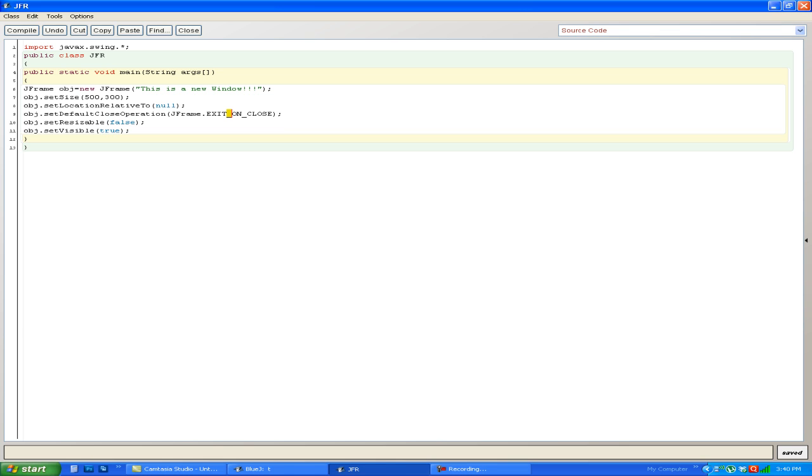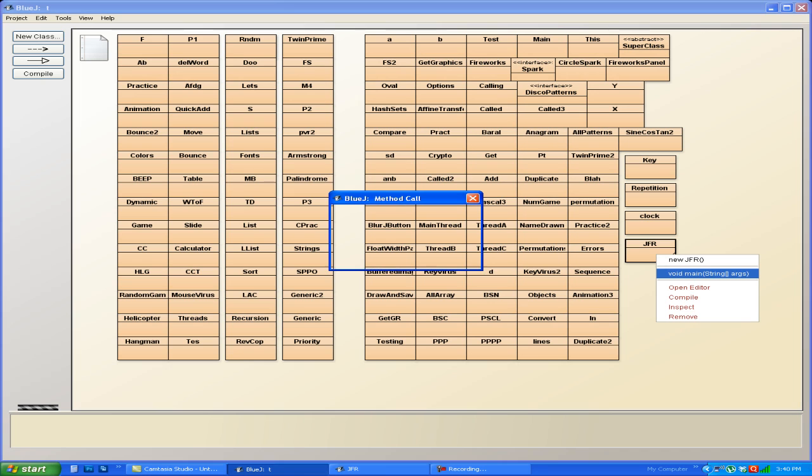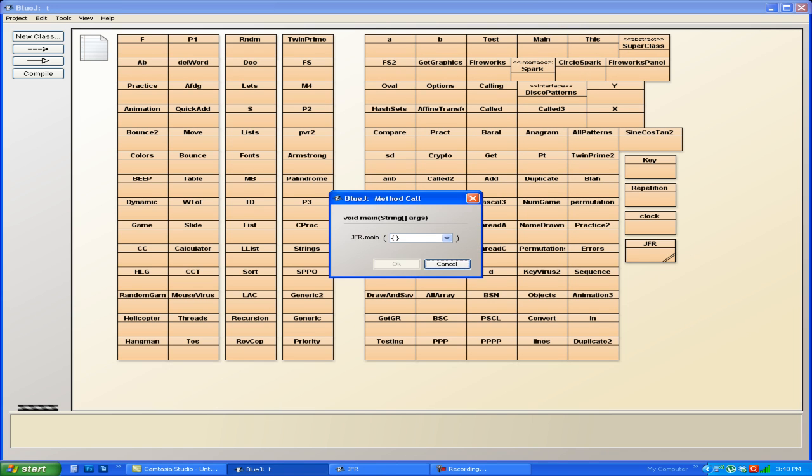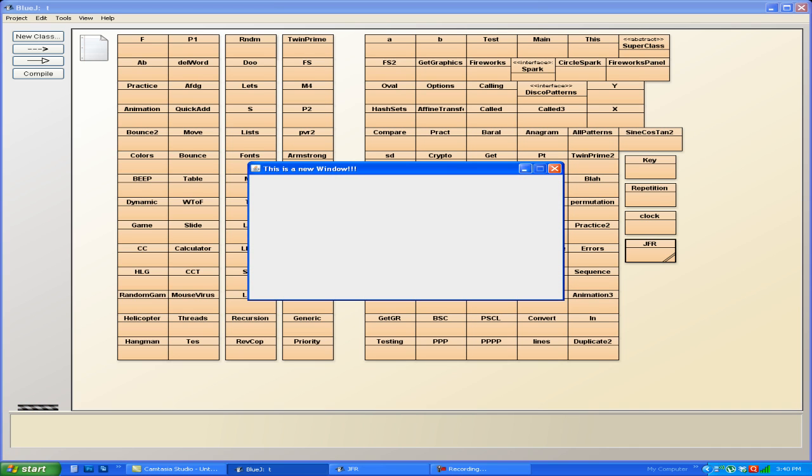That done, let's run this code. And bear with me for the slow computer. Wait for it, and there you go. So this is a new window, with the title we have just created, exactly at the center of the screen.